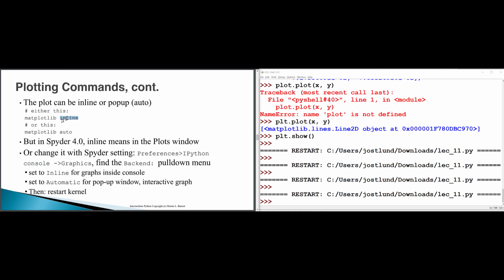Or you can have what's called auto output, which will pop up a separate graphical window instead. And that's configurable in most integrated development environments. In IDLE, I'm stuck with this auto behavior. I don't have any mechanism in IDLE for requesting that I get my graphics in the shell's output stream.